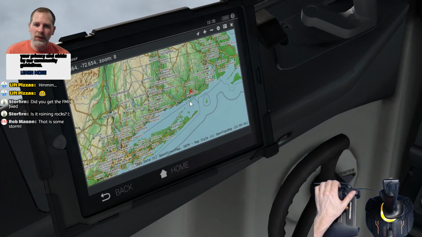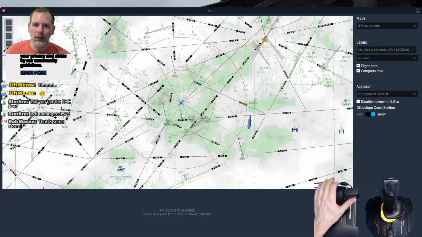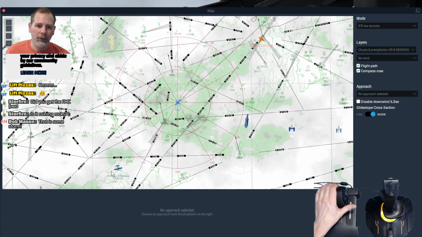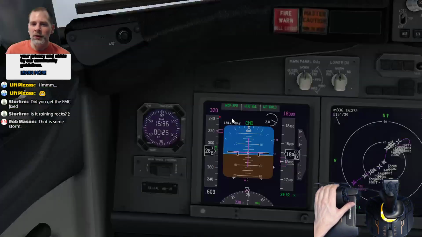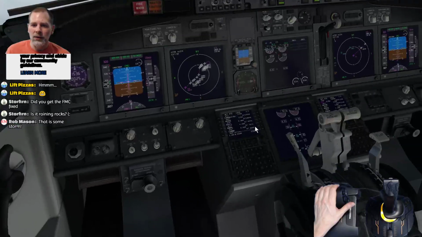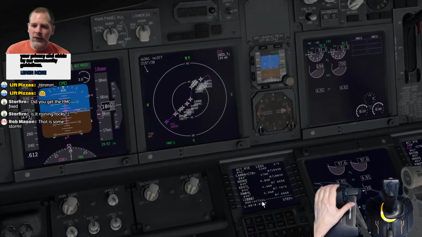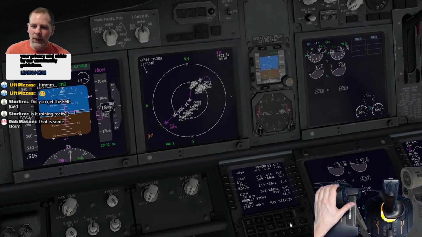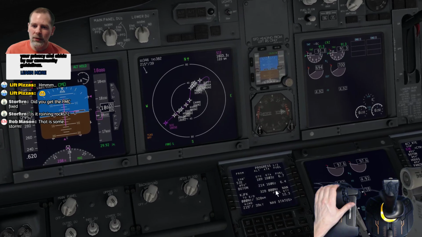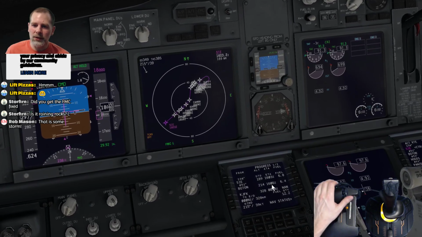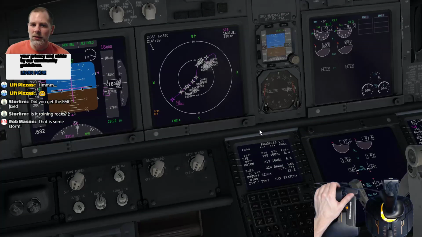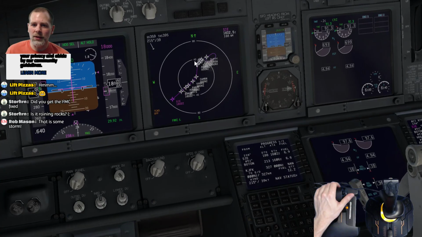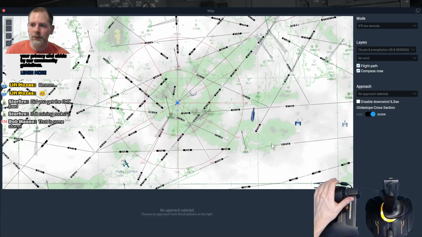We're getting down to here. We're going to go over the ocean a little bit. Yep. Okay. See what kind of distance we have left here. Progress: 1606. So it looks like we're a half hour away from that, and I think that's all of our approach stuff and everything.